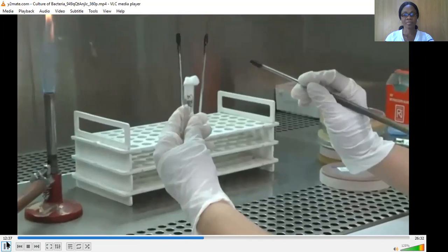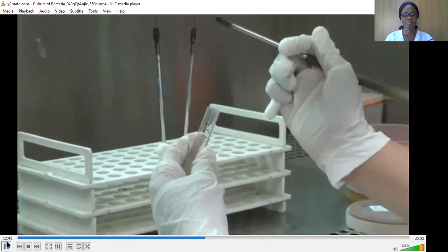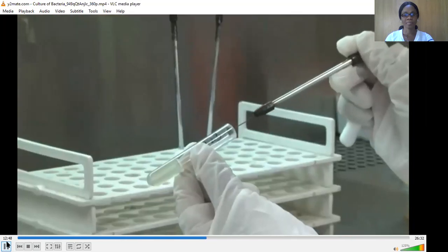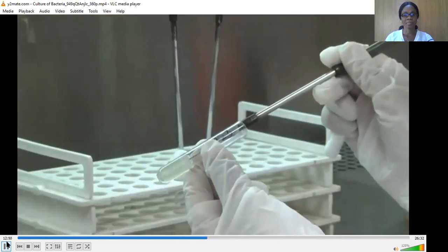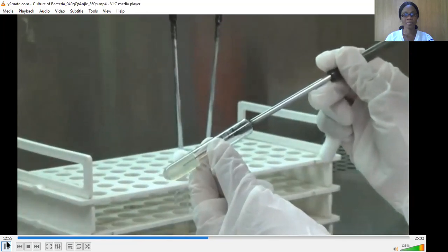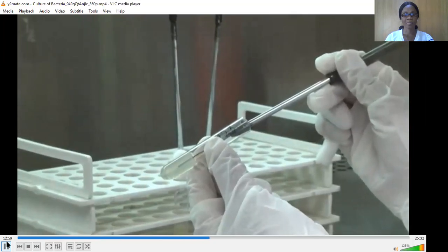Hold the agar medium in your left hand and remove the cotton plug or cap of the agar medium with the little finger of your hand and flame the neck. Then, plunge the loaded inoculating wire into the center of the medium in a straight line, taking care to withdraw the wire in the same line to avoid splitting the medium.